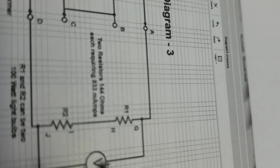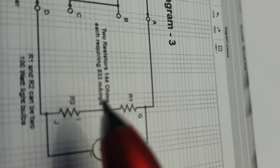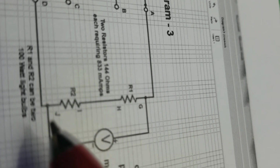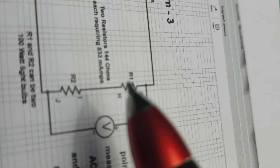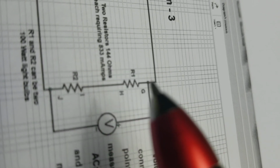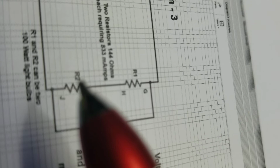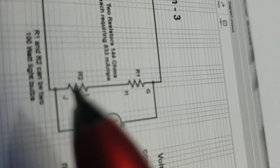So now over here, there's two devices, R1 and R2. I have the example here of 200 watt light bulbs, 144 ohms each, requiring 833 milliamps. So what happens here is you've got 240 volts present between G and J. And first, if the current comes this way, it goes through R1 first and drops 120 volts over that. And then it drops another 120 volts over R2. But what happens is it passes 833 milliamps through R1. And because there's still 120 volts left over, it passes the same current that was used for that light bulb to go through the second light bulb. And then when the direction changes, alternating current, it goes through R2 first and then through R1.